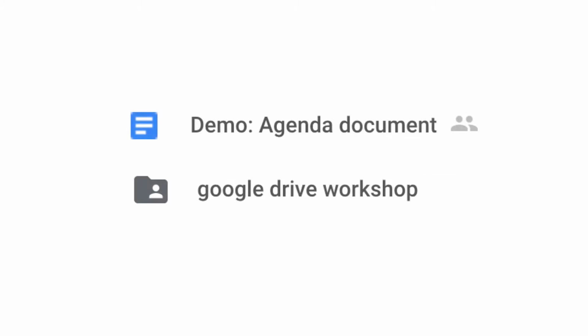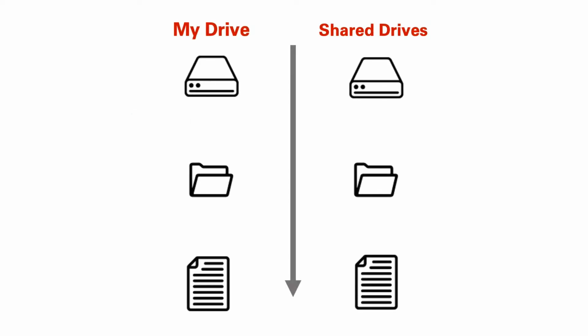Icons of people on folders and next to file names tell you at a glance that the file or folder is shared. In MyDrive, you can share files and folders, but can't share your entire drive. In shared drives, you can share at the file and drive level, but cannot assign different permissions at the folder level.